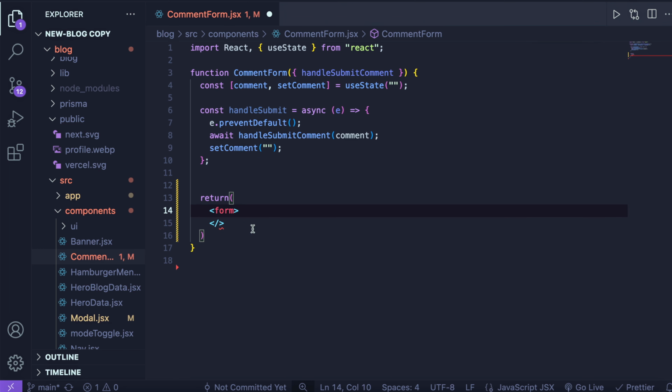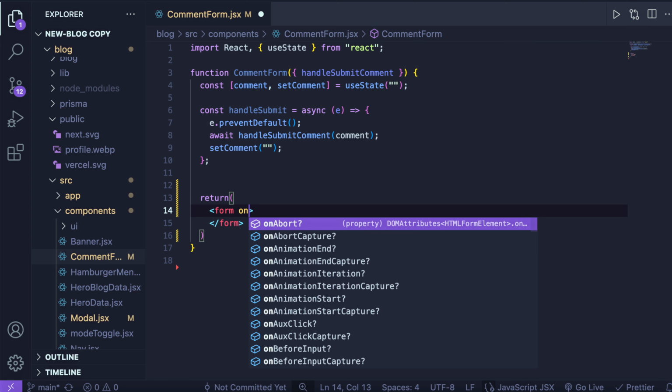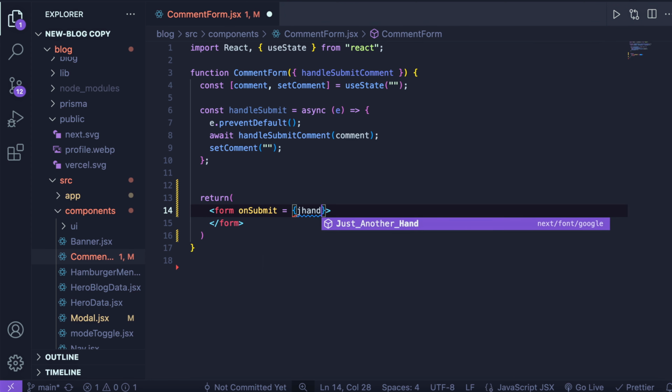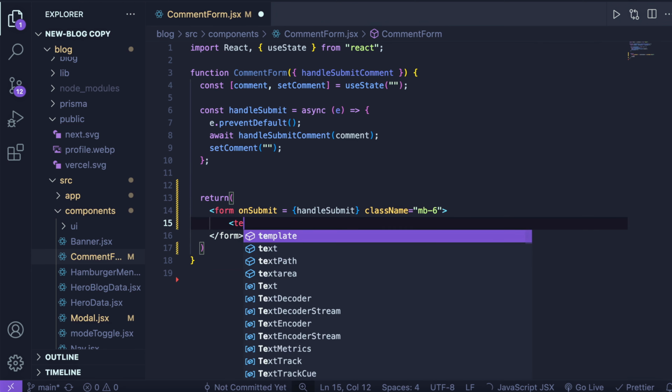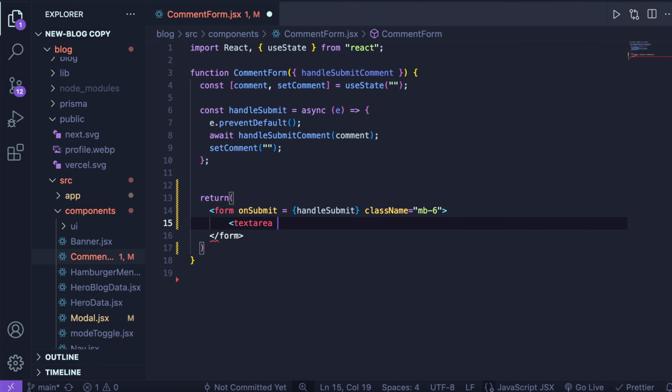We're going to have a form here. onSubmit is going to be handleSubmit. We're going to have className of mb-6. We're going to say textarea is going to be name, which is going to be comment.